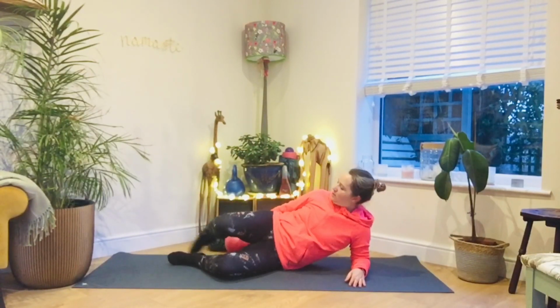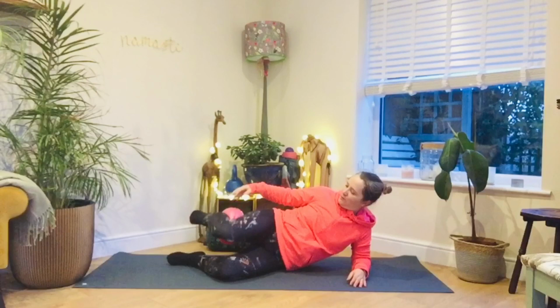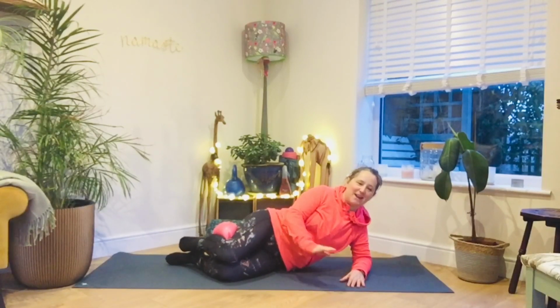Oh, these are not good leggings. Not good leggings for a ball squeeze. And then you're going to hold it there.